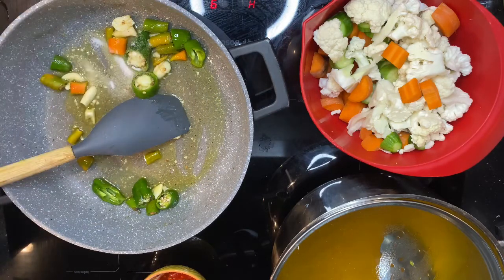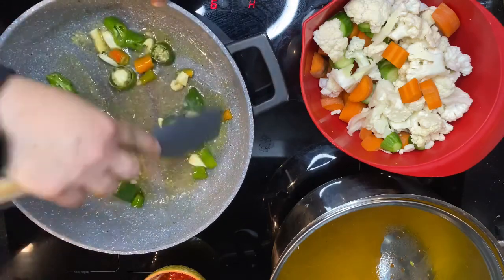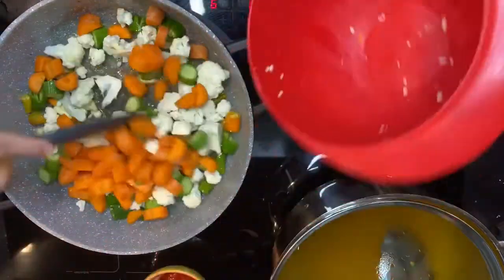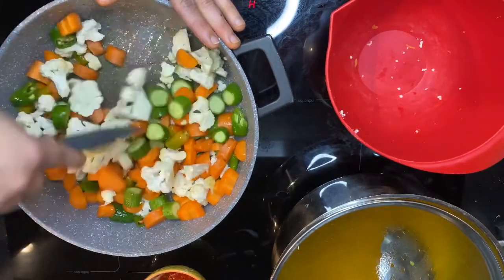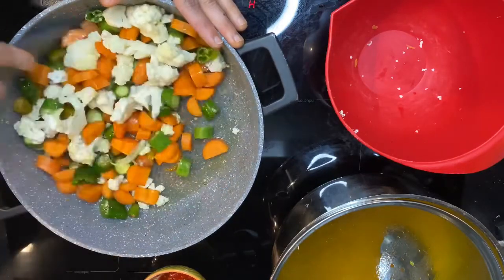Here I have a bit of salt. I'm not going to use a lot of salt in this recipe. I want it to be low in sodium. This is why I'm going to be using citric acid salt. You can find that in Asian shops or in Tesco or maybe Sainsbury, but in Asian shops for sure.